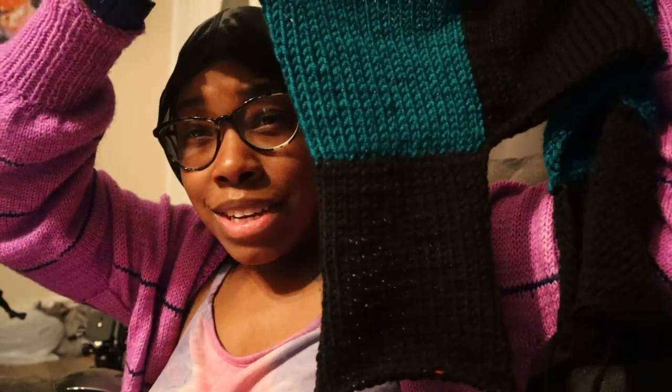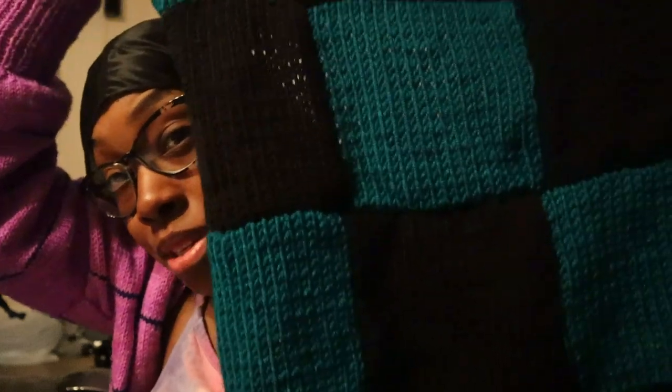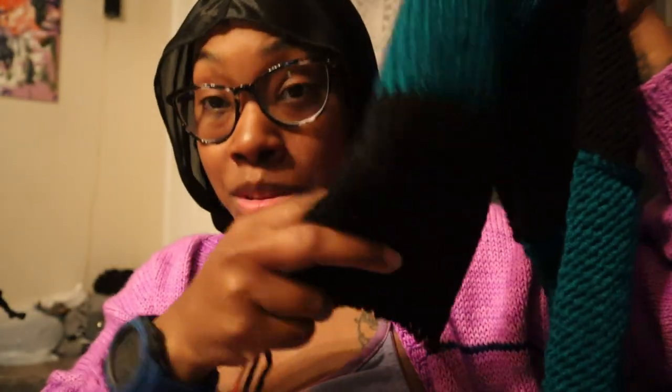Although I feel like they kind of look different, but I've measured them both like 3 times and they're the same. And I even put them next to the panels in this one. And some of them look kind of long too, so maybe once I bind off, I'll feel a little bit better about it. But yeah, so I'm gonna do this row with the pickup method, and we'll see what happens.